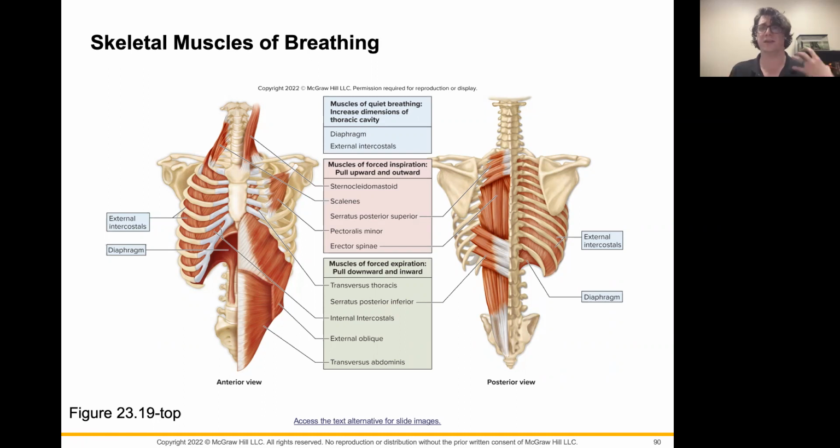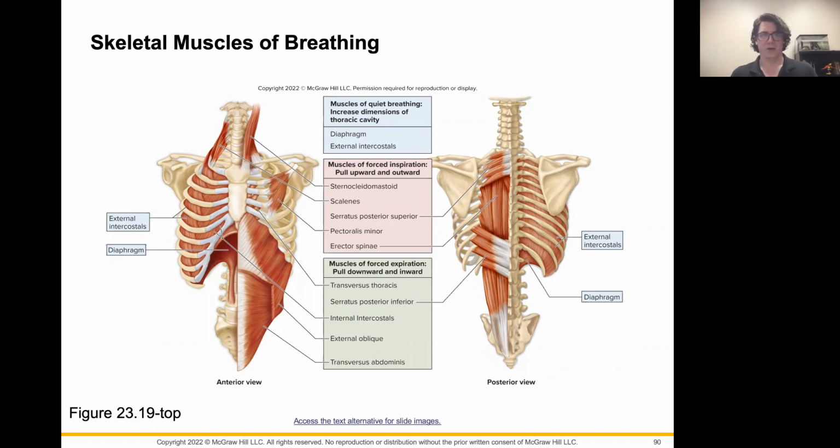Now, this is just in quiet breathing. On a quiet breath out, the diaphragm simply relaxes back up here, and then those external intercostals also relax. They're not actually squeezing. So when that happens, we're just letting those things relax, and it's going to push out any of that air that we breathed in. Now, this is ordinarily going to be on the order of around half a liter. So if you've ever seen one of those half-liter water bottles, like the 16.9 ounce water bottles that people tend to give away, or at least sell for like $1, that's usually about how much air we're breathing in on a steady basis in that kind of quiet breathing.